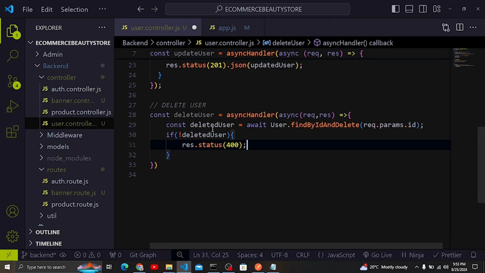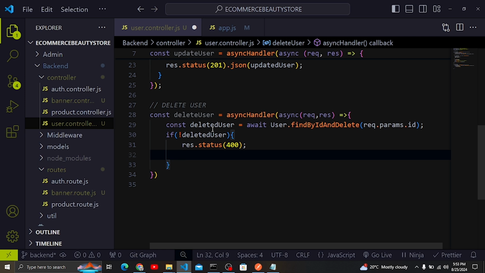Here, for example, we can also throw a new error like that, and here we can just say "user was not deleted successfully" like that.